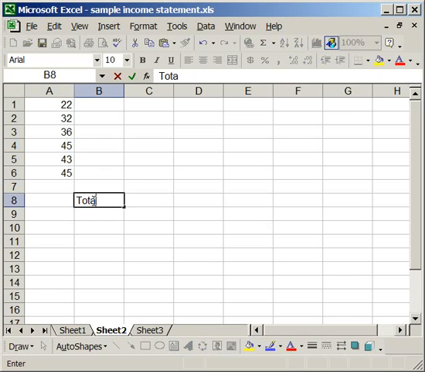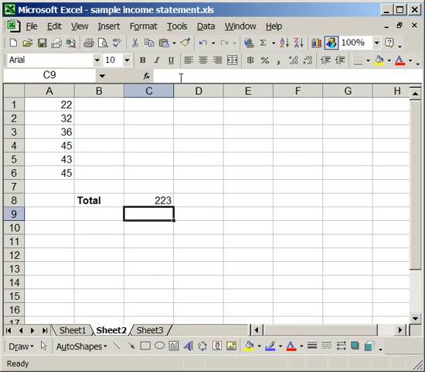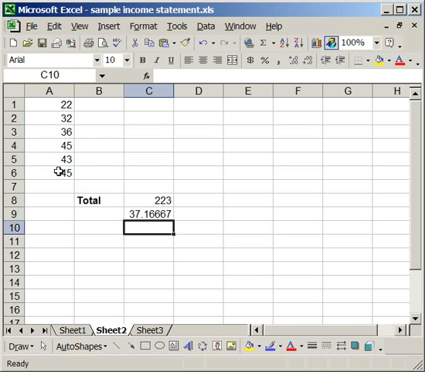Say that you want to add those numbers up, and either you don't want to do it by calculator or you have a lot more numbers than 6. How you can do it with a function is very simple, and it only takes a few seconds. What I have here is a sum function and a formula. So I'm going to do another function real quick to get the average of those numbers. And you have the average. So that's an example of what you can do with them.